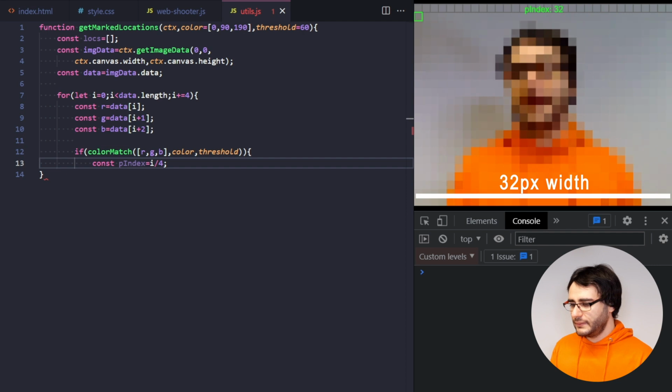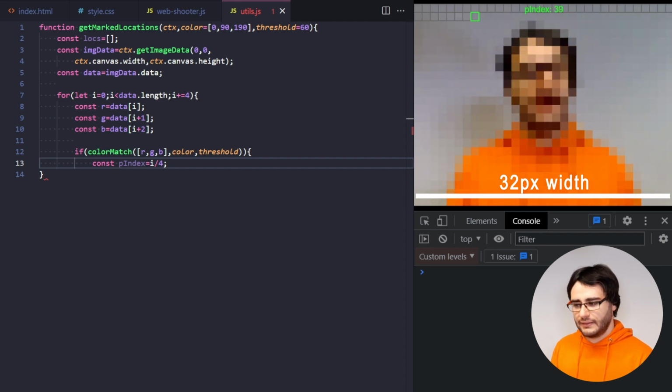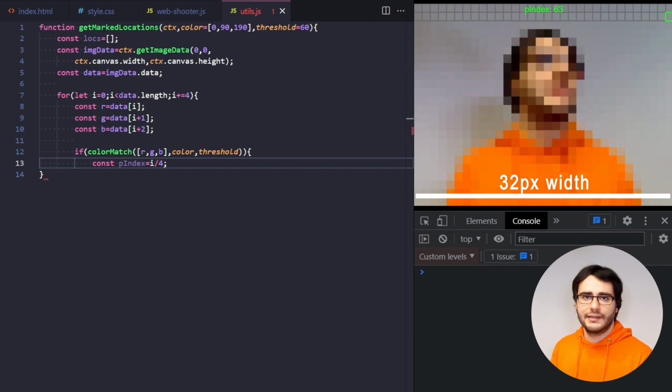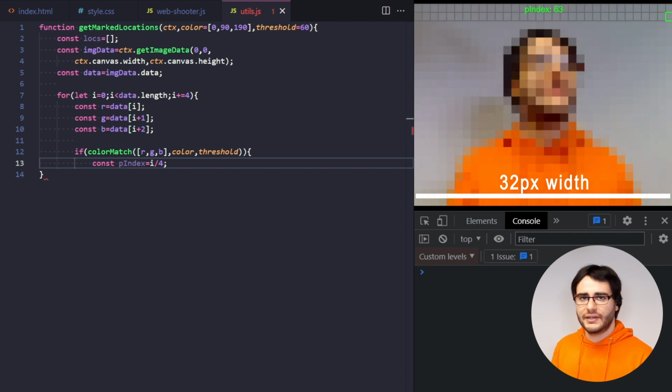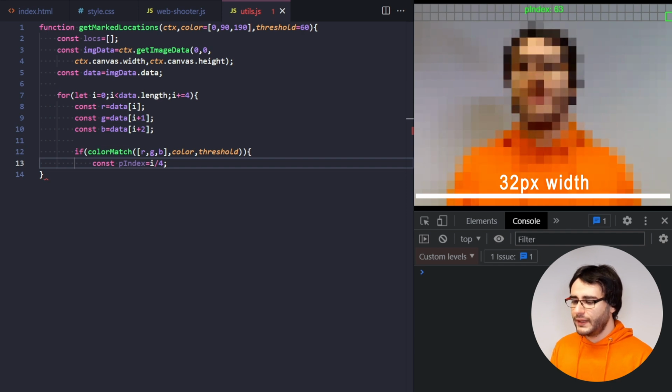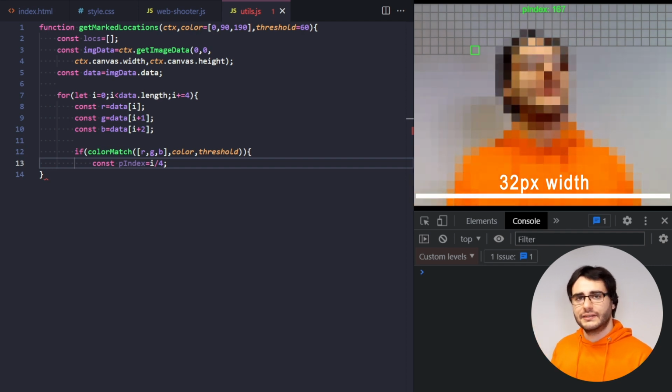And it will increase again as it goes to the next row, like this, and go again to the end like this. So now we have 32 plus 32, giving us 63 because we are starting the counting at 0 there. And it really goes on like this, the pIndex, all the way until the last pixel in the image.